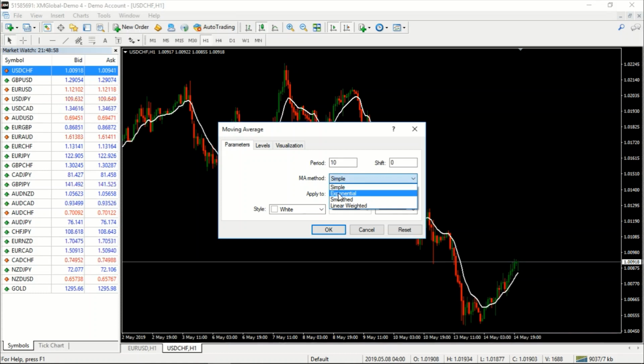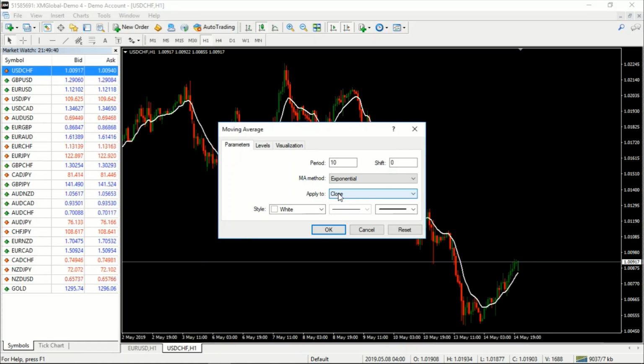When you go over to an exponential moving average setting, a similar calculation takes place. The only thing is that a little bit more weight is added to the days that are being calculated when there's actual real price movement. The exponential moving average is less susceptible to spikes in the market. The simple moving average is more susceptible to spikes in the market. So every small spike that happens, say for example, if there is news happening on a specific day, the simple moving average will react to that as well.